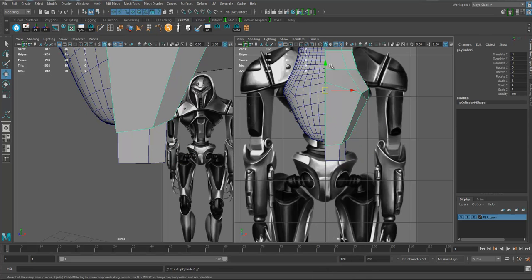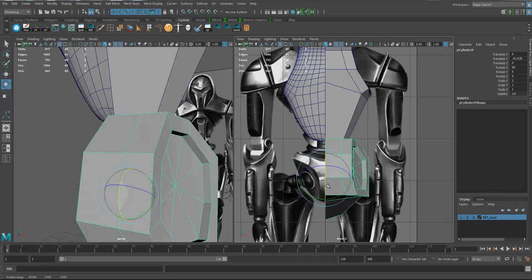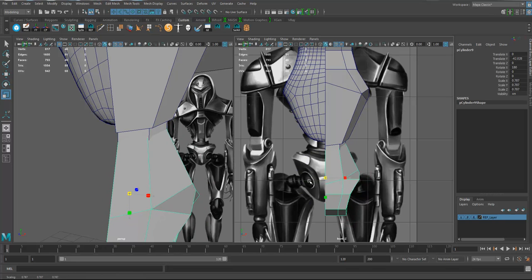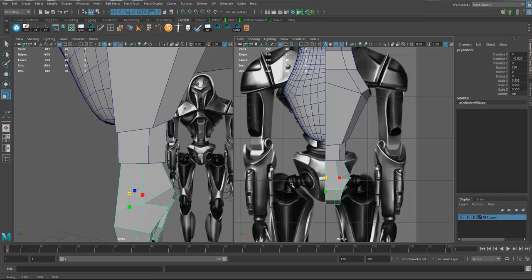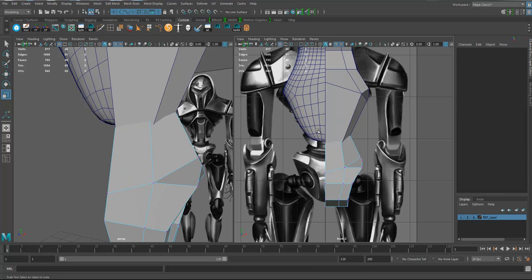If I take this, make a duplicate, bring it down here, hold down J, and I rotate around 180 degrees. I scale it. Strangely enough, that's very close to what I was thinking it would be.